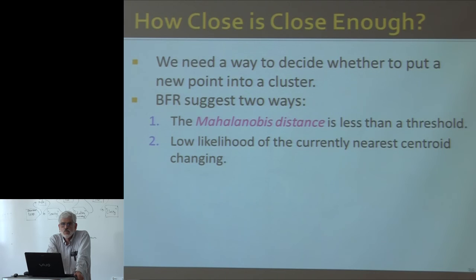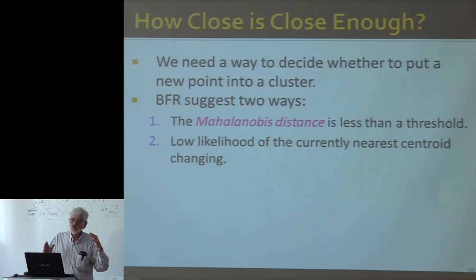You know roughly how many points are going to be assigned to a cluster. So I take a look at a point. It may be very far from many clusters, but it may be a little closer to one cluster than all the others. Now, if you've already assigned lots and lots of points, maybe half the points, you know that the cluster centroids aren't going to move very far, and you can statistically determine the likelihood of that cluster centroid moving by some distance d.